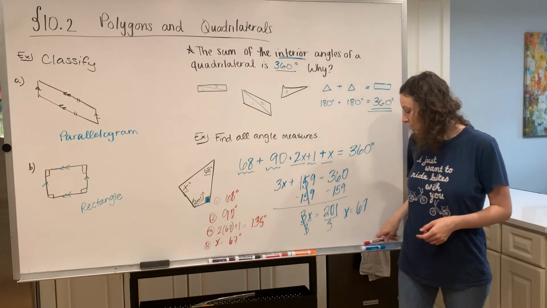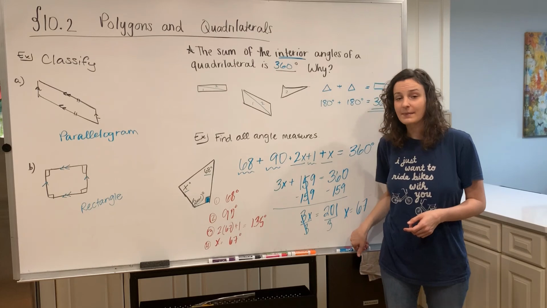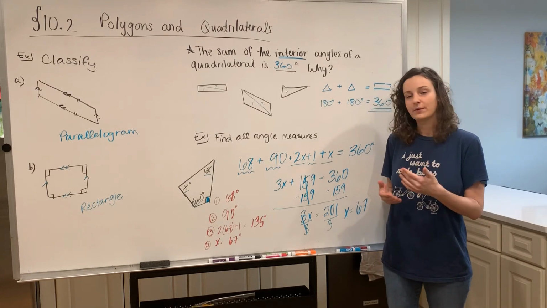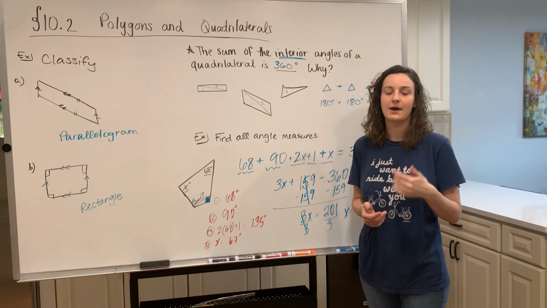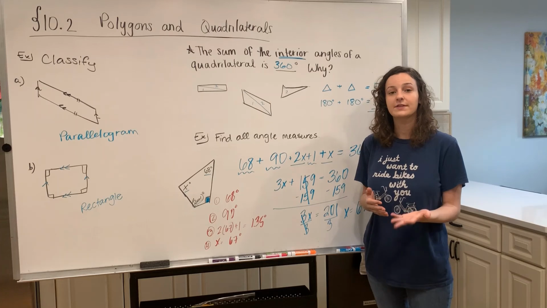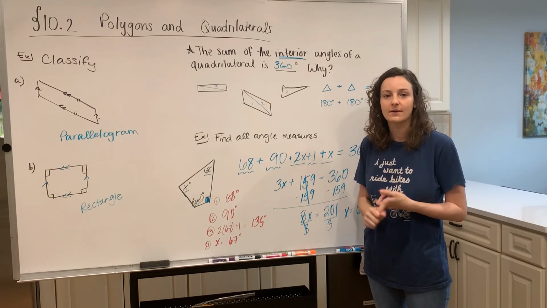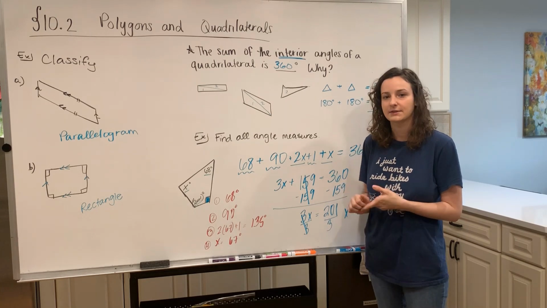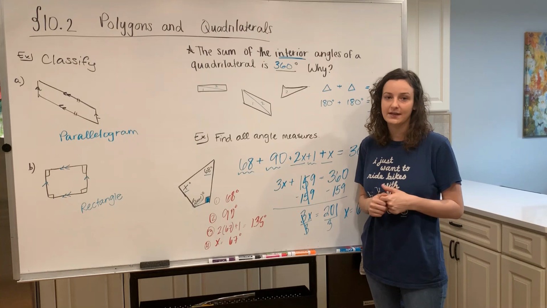Okay? So your homework is on the website already. My advice for the homework is open up that PDF document. That is where you will find the textbook problems. Then complete all the problems on your worksheet. If you need help with them, reach out to me via email or the Google Voice number. I do receive those on my phone as text messages and phone calls. The email also goes to my phone, so that's the best way to get a hold of me as quickly as possible.